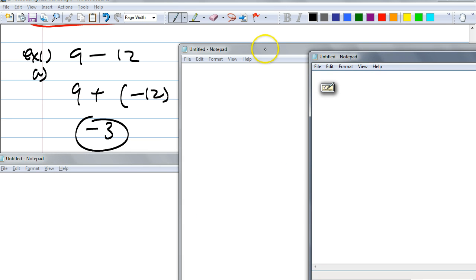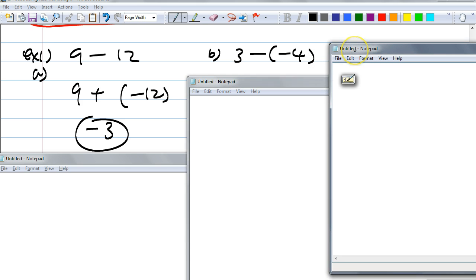Okay? So, again, I know all of you know how to do this, okay? But what's the answer, by the way? 3 minus negative 4, class, what's the answer? Yeah, it's 7. Can you then show me that you understand this definition of subtraction by changing this to an addition? Go ahead, everybody try. I'll give you time. What do you get when you do that? Okay. And of course, the answer should come out to be 7.